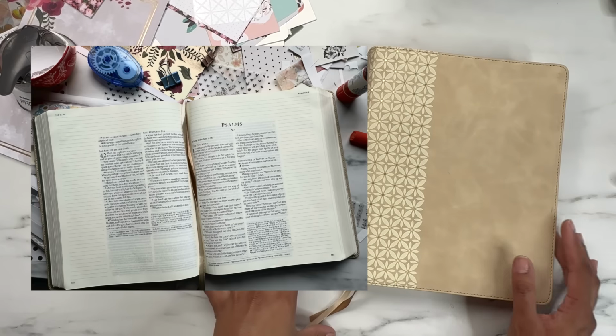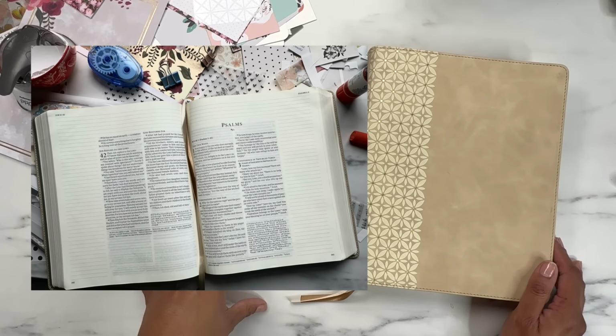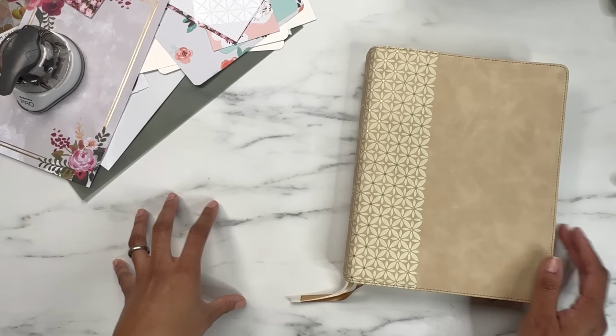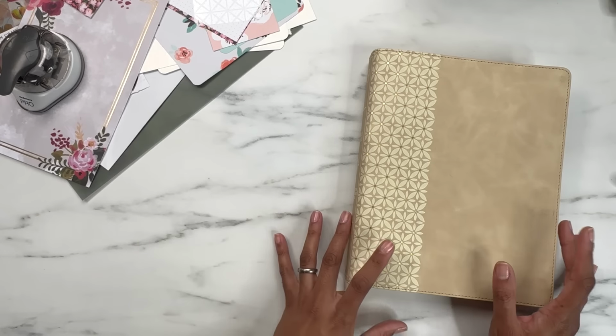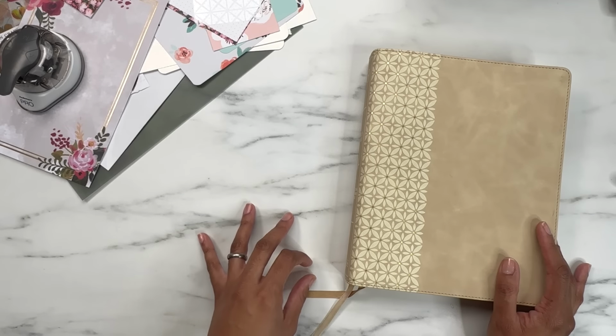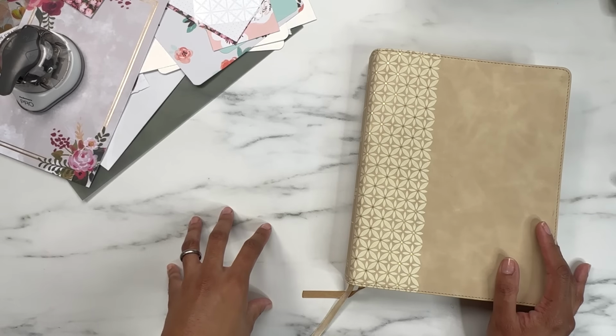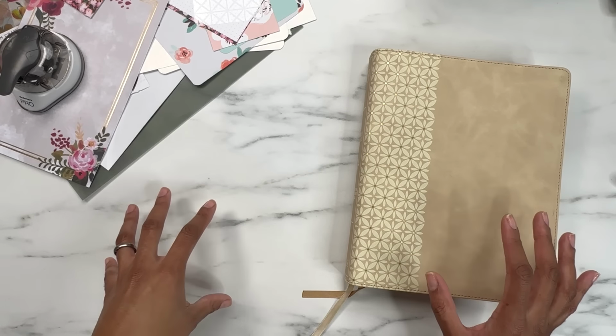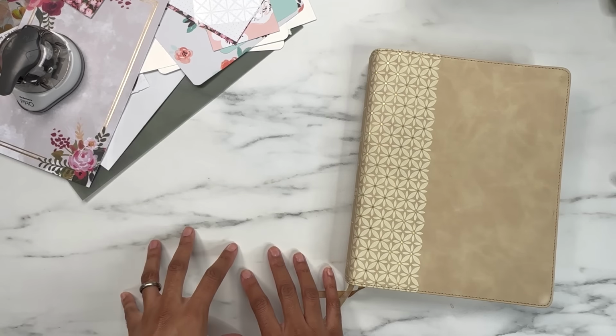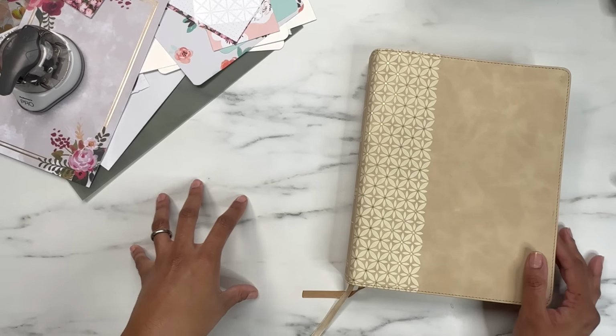I want to say it's one of a kind, but I haven't seen every journaling Bible that's on the market, so I want to make sure that I'm not overstating anything or just making a flat-out wrong statement. I think it's really cool, and I'm looking forward to using it, specifically because there are some notes that I'd like to start taking in my Bible study that I can't quite make in my interleaved in the way that I want. I could set up a notebook for this, but I'd really rather have the notes in my Bible pages and have everything all together.